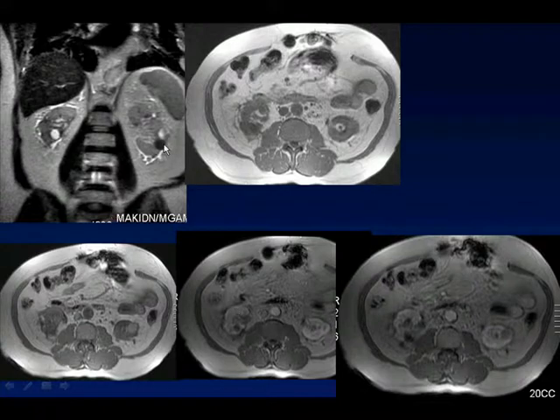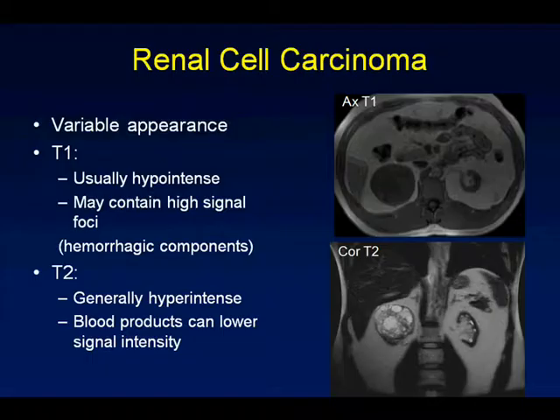Interestingly, that lesion looked like a fairly simple cyst on ultrasound, but yet on MRI, that adjacent cyst actually is a hemorrhagic cyst, classically dark on T2, and was bright on T1 and didn't enhance with contrast on the subtraction images. So moving along, you can see renal cell carcinomas even without contrast.